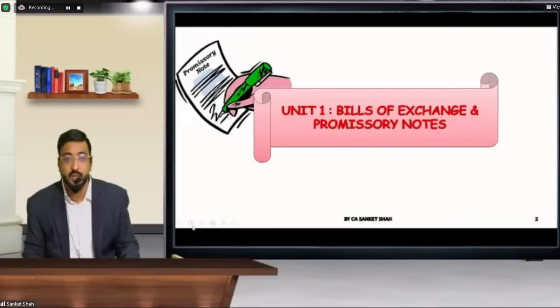You have two options. Normally, I follow the traditional approach. For this unit, we are going to follow the traditional approach, and not the modern approach. The modern approach we will use in some other chapters. It talks about classification of accounts in 5 parts: asset, liability, expenses, income, and capital. Asset shows debit balance, liability shows credit balance, expenses debit, income credit, and capital account credit balance.